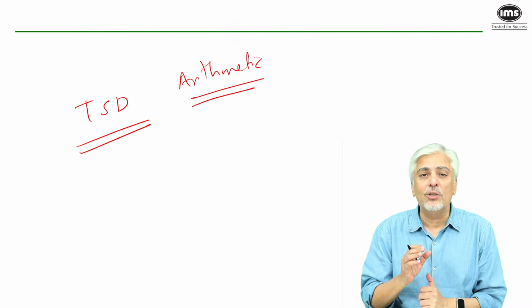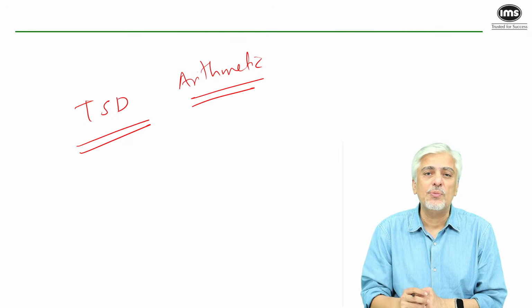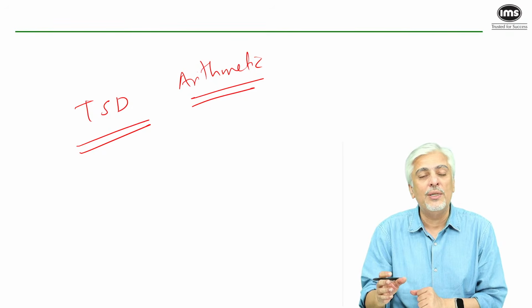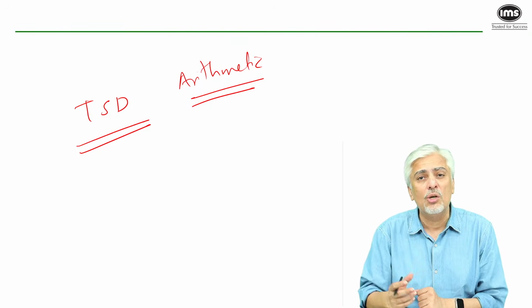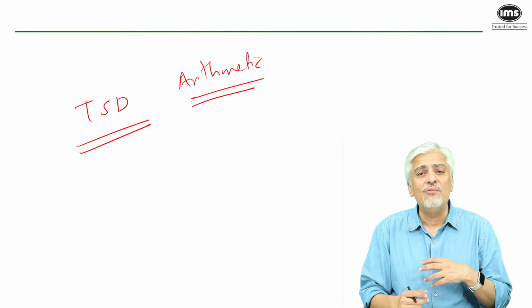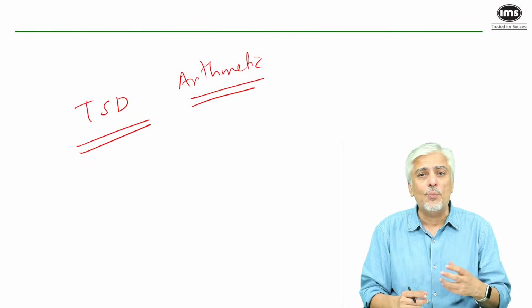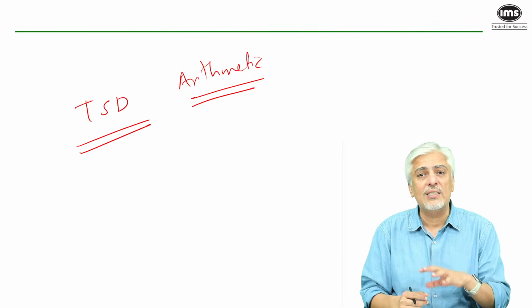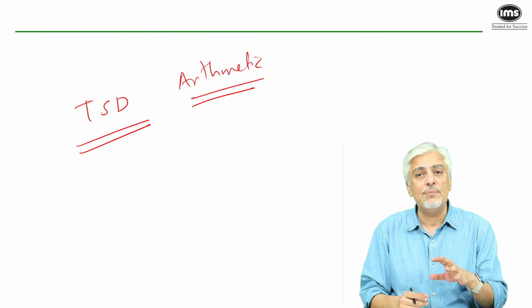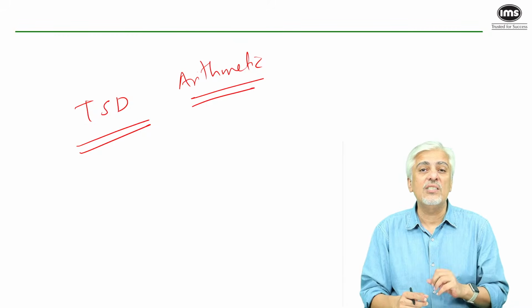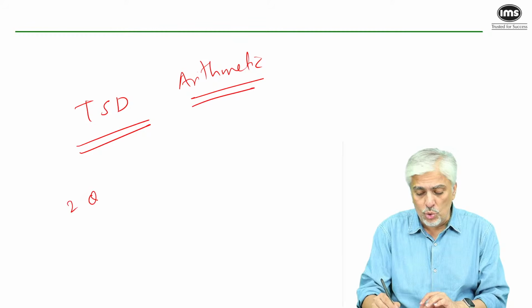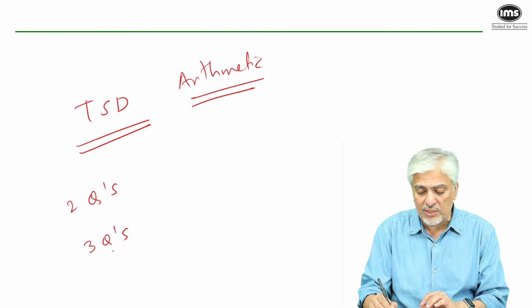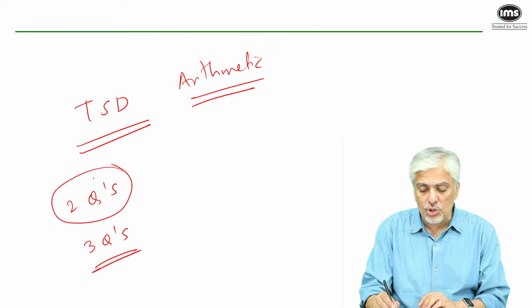Let's talk about the importance of time, speed, distance. How important is time, speed, distance? Very frankly, I haven't seen a CAT paper up till now where there was not even a single question of time, speed, distance. I can always say that somewhere or the other there was never a question of permutation, combination, logs, indices, linear equation, quadratic equation, but time, speed, distance is always present. And for the last couple of years, I would say at least 2 questions and sometimes maybe even 3 questions of time, speed, distance are asked. So you can assume at least 2 questions are asked.